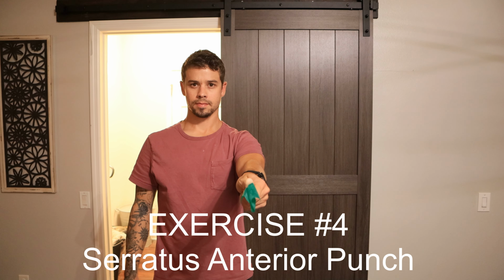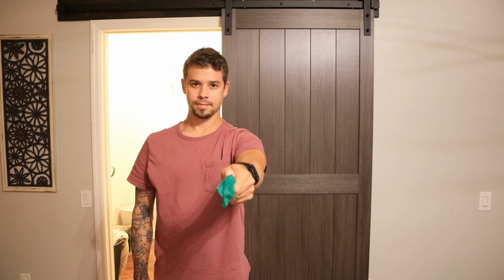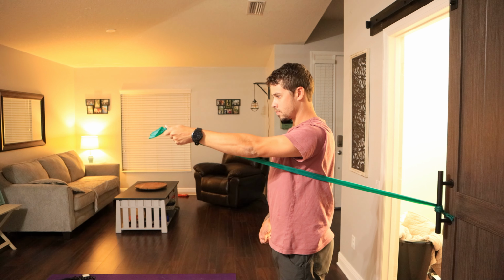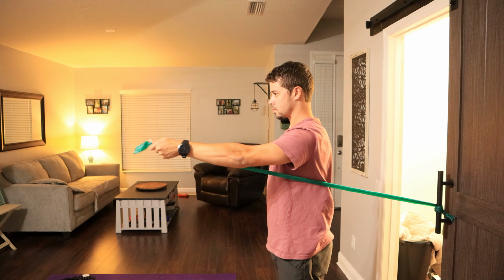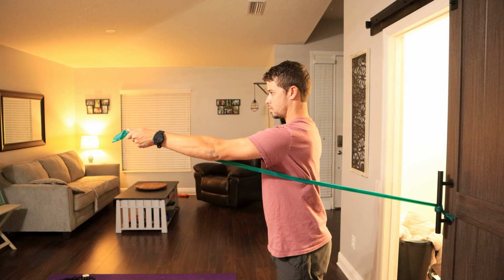So first thing you want to do is attach your band to a door handle or a post approximately at navel to chest height. You are then going to face outwards from the band and punch the arm outwards as if you were reaching for an item. Once you reach the end of your punch, you're then going to move your shoulder girdle forward a couple of more inches and then return it to its original position. Repeat this for 3 sets of 10. If you complete this exercise for 4 to 6 weeks and do not notice any change in the positioning of your shoulder blade, it is important to get this looked at by an orthopedic doctor, as it could indicate a potential problem with the long thoracic nerve.